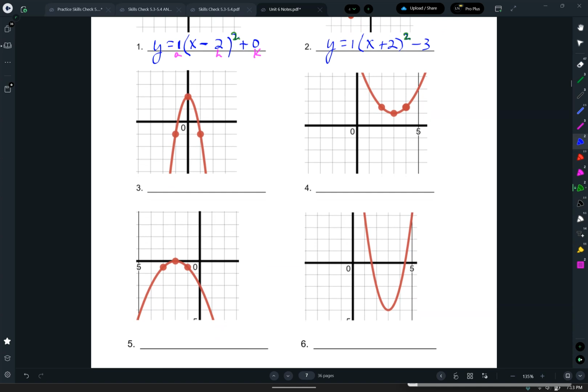Okay, so let's look at number 3. So it's y equals, I'm going to go ahead and put a negative because of the fact that it's opening down. Notice in this case, you can tell that the slope is down 1, 2, 3, and over 1. So that's why it's a -3. Now, there's my parenthesis squared. In this case, it's not moving left or right, so there's not really an h number. It's kind of like an x plus 0. Again, you don't have to write the +0. If you want, you could have just said x squared. If there's not a parenthesis, you don't have to write it. And then out at the end, because this whole thing was moved up 2, I need a +2.